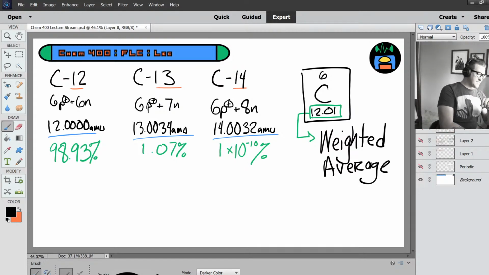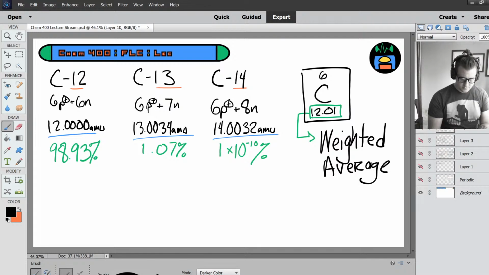Aston, that is an excellent question. Aston's question is, where does the 0.0034 AMU of mass come from in carbon-13? So it turns out that a neutron's mass is close to 1 AMU, but it's not exactly 1 AMU. So that's why you end up with these kind of weird decimals as you add more and more subatomic particles. Now, you may even notice that you're like, well, okay, so I could accept maybe that a neutron has a mass of 1.0034, but why is the next one, we've added 2 neutrons, why is it 0.0032?